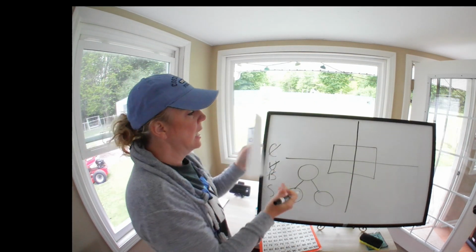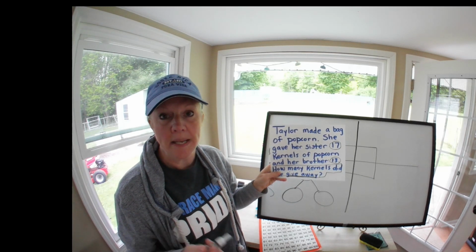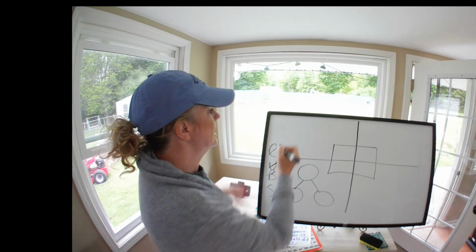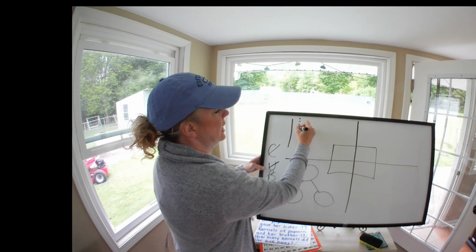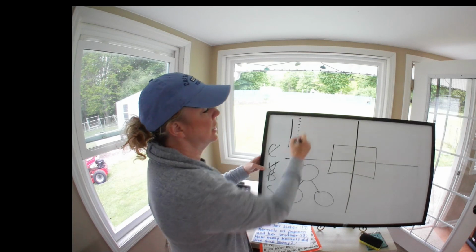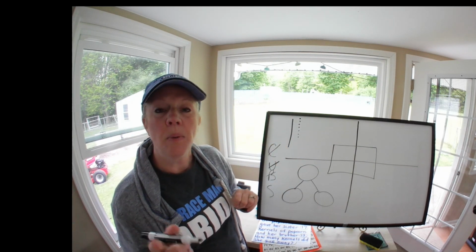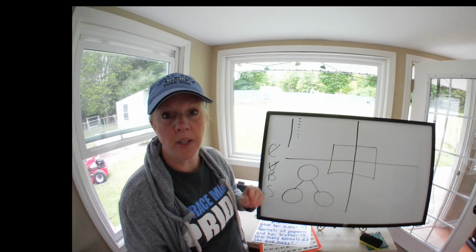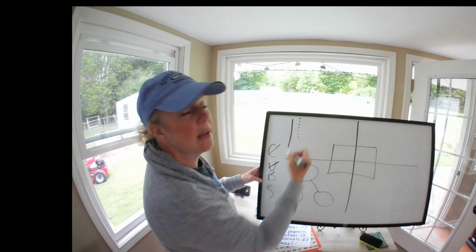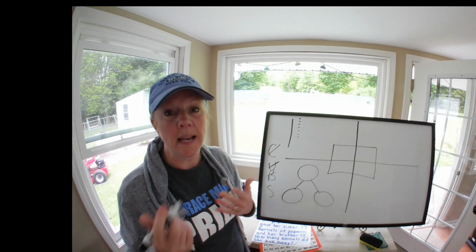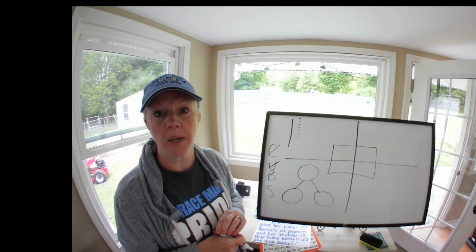So now, she gave her sister 17. So let's go ahead and draw quick tens and ones today. So we know 17 is 1 ten and 7 ones. So we're going to go ahead and draw that. And you're going to try to make sure that you have them in a nice straight line. The other thing is this. You might want to go ahead and recount to make sure that you wrote them right. So I have 1, 2, 3, 4, 5, 6, 7. Yes, I did it right. Sometimes I get talking and then I write the wrong number down. So I want you to make sure that you check your work as well.